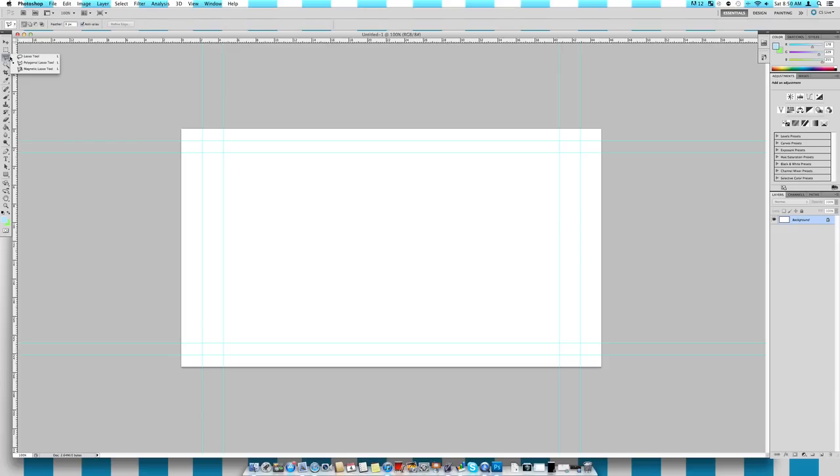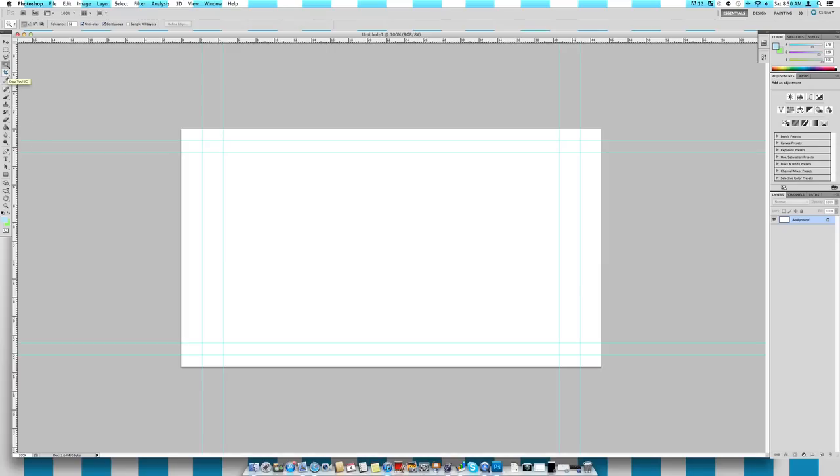Then we've also got, this will normally be the lasso tool, which you can just drag your mouse around things to select. And then there's different menus within this as well. You've got the polygonal lasso tool, which means you just click and add different points wherever you want, and then you can finish off your shape. And there's also the magnetic lasso tool, which sticks to objects, but since we haven't got any objects in here, I will just go into that later. It's a bit more advanced. Then we've also got the magic wand tool, which selects based on colors, and within this we've also got the quick selection tool. I'll go more into these later, some of these are quite advanced.